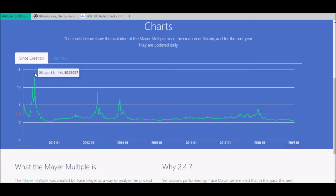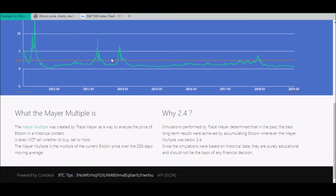But I don't know. I'm personally more of the mindset of hodling and keeping it for a long-term investment rather than cashing in and then having to pay all the tax on it. This is not financial advice regarding taxes either, but as I understand it, as long as you don't cash in and trade into another cryptocurrency, you don't have to pay any taxes on it. So if you hold on to it, you can keep your coins. Yeah, they do rise and fall in value, but at least you're not paying some tax on maybe a gain that you didn't even realize if you're just trading in and out and going to another coin.